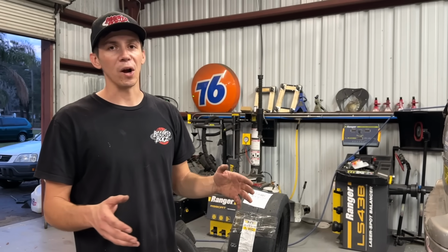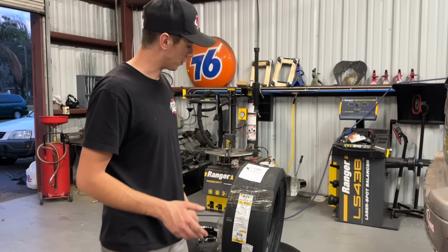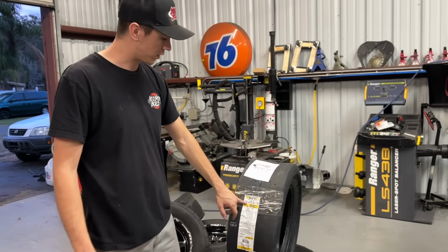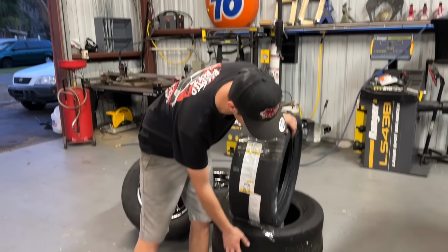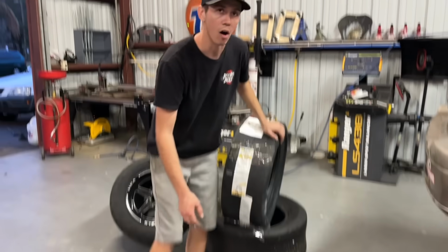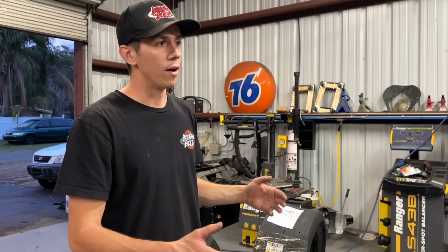I wanna try to go easy on the drivetrain and also put up good numbers. So I think we gotta go ahead and make the change to some slicks. I got 2 brand new ones for the front. These are just Mickey Thompson 26 by 8.5, and then I got 2 old ones from the MR2 that are still in really good condition, and we'll throw those on the rear tires, and we will swap those out from track to track.